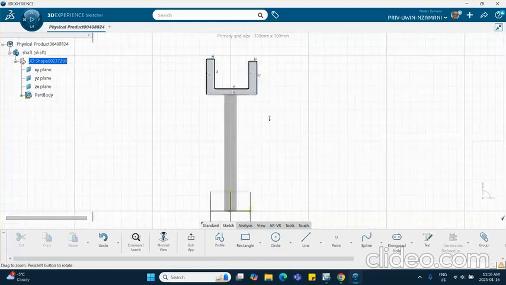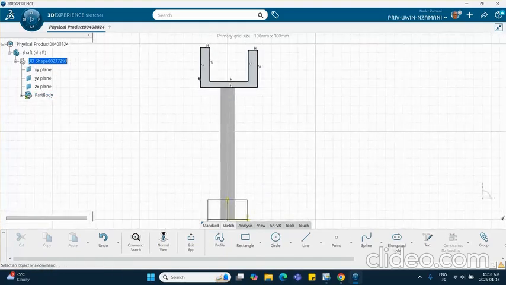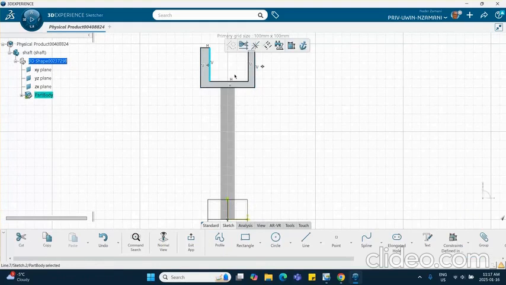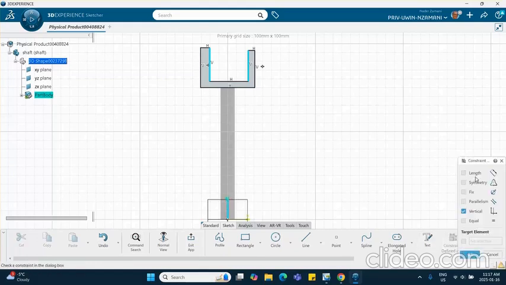We'll just clean it up. So for example, left line, control, right line, control, the middle axis. I'm going to make it nice and symmetric. Same thing with the inside: left line, control, right line, control, the middle axis, symmetric.